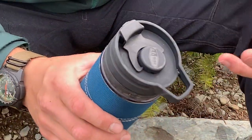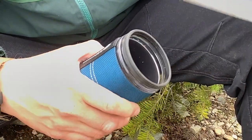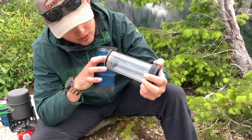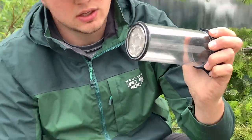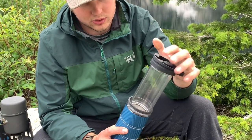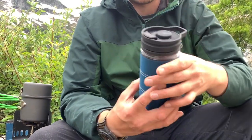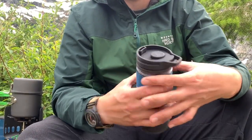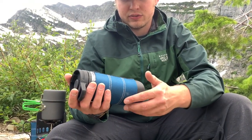And the way this French press works is there's a French press type of plunger in here, with a little mesh on the bottom. It looks like it's stainless steel, a nice little mesh there, and a container. So you put your hot water in there, your coffee grounds, and you let it brew, whatever your preferred method of coffee brewing for French press is. Then you can either keep the coffee in there and drink it directly as a mug, or you can pour it out into a different container. It's your preference.